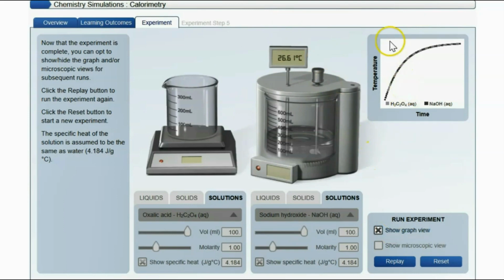It's worth noting that the graph here is not a real-time graph. In real life, this process is going to take at least a few minutes. All right, this is the end of our trial 1. To start the next trial, we simply click Reset. It's just as if you were Harry Potter, waving your magical wand and all the disposal and cleaning up are done. So you're ready for your next trial.